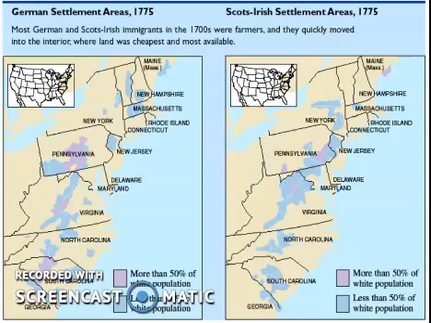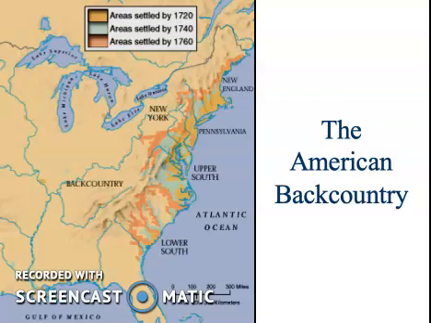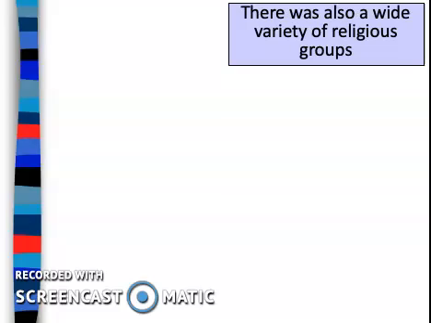We can see from this map as well what some of those areas are. We see, for instance, the German settlement areas. You see many of them in central Pennsylvania, in central Virginia, and in the northern part of South Carolina, which become really big German areas. And then the Scot-Irish are settling in large parts of northern Virginia, northern New Jersey, and parts of Maine. These are all places where those two big groups, the Germans and the Scot-Irish, our two big immigrant groups at the time, are going to be settling.